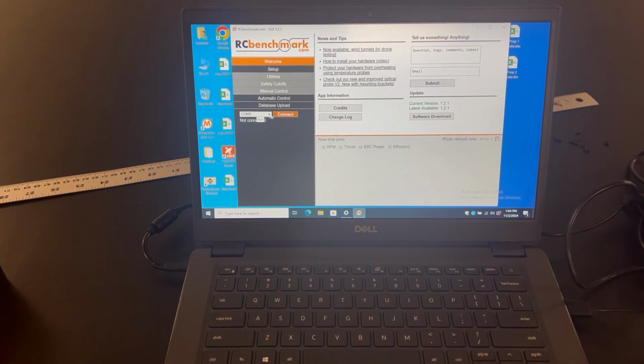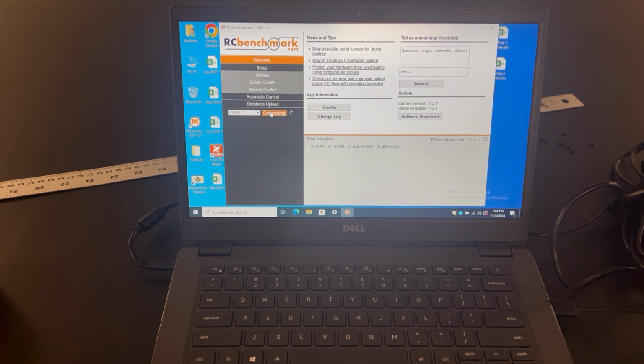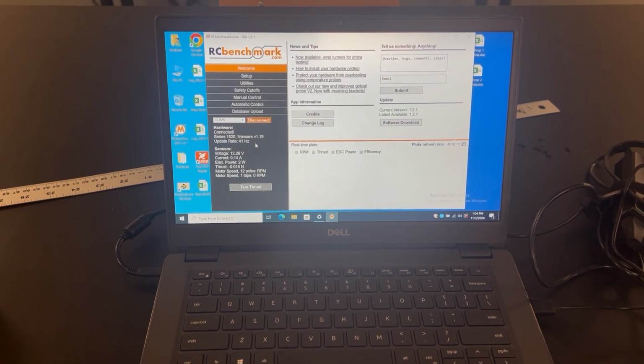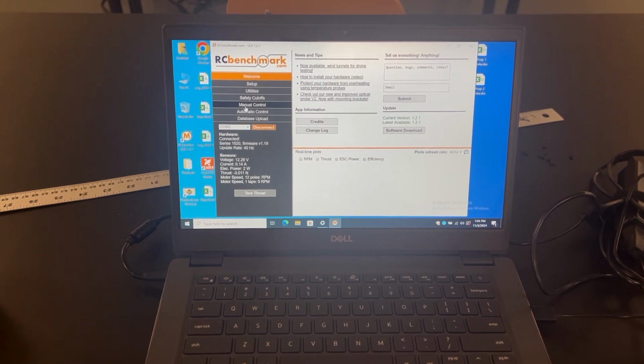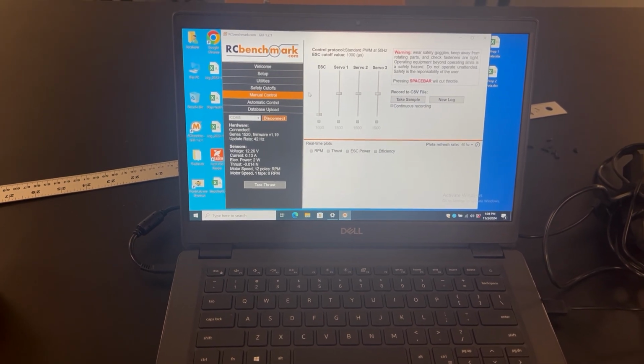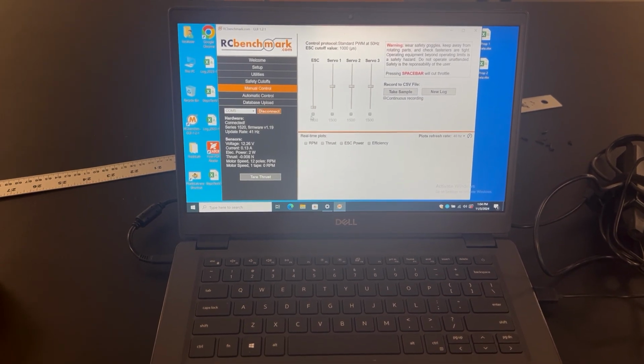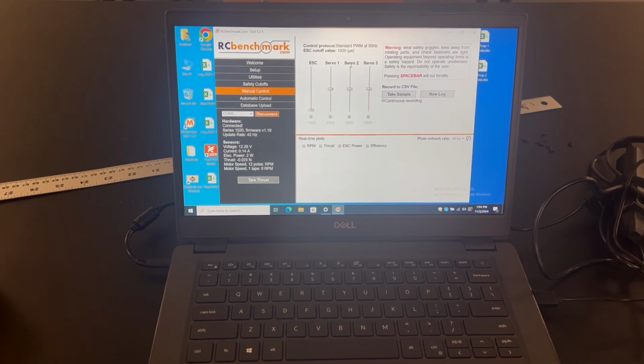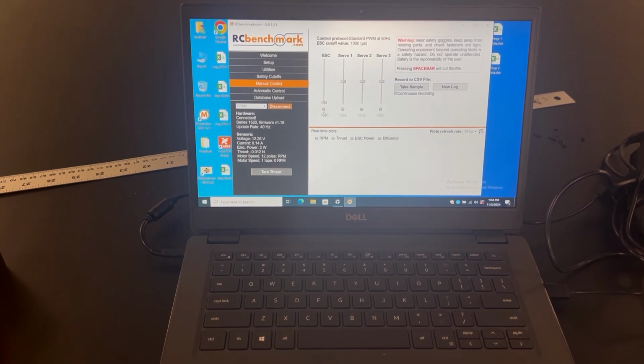You'll see it gives you a COM channel that we can connect to. So we'll go ahead and connect. All right, once we see that, we're going to see that we have manual, automatic, all these controls ready to go. So let's go to manual control. And we have ESC, servo 1, servo 2, servo 3. We only really care about ESC.